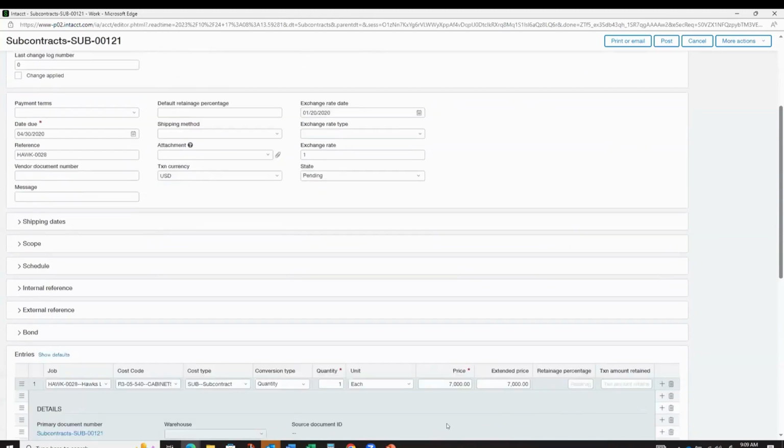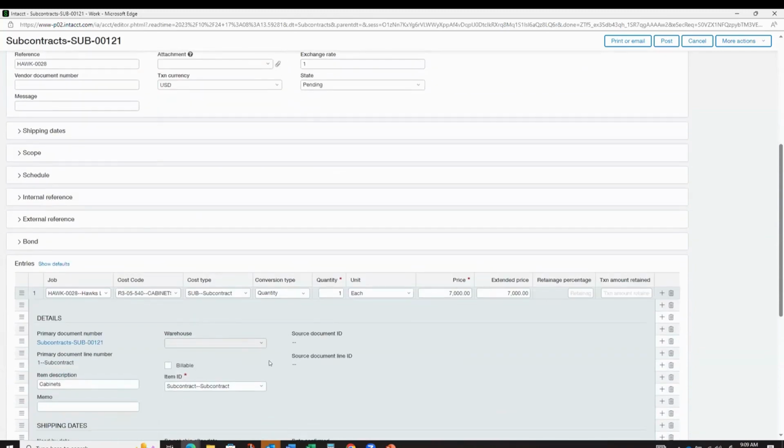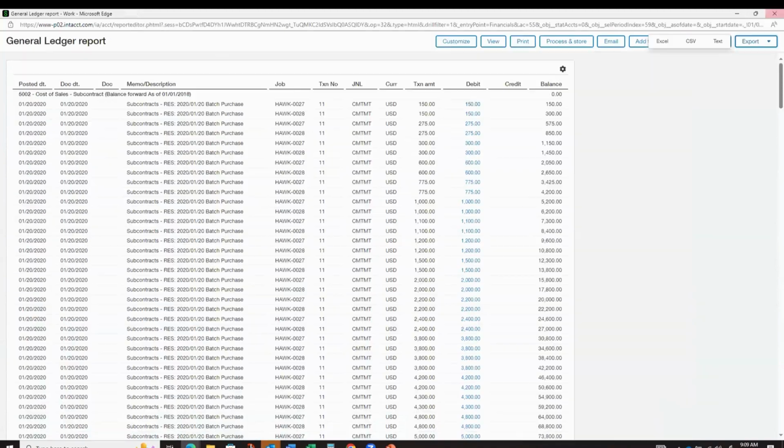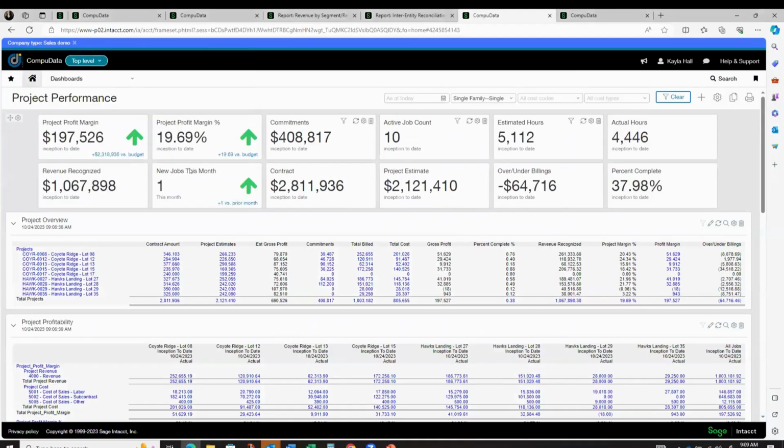Once I've made changes, say we have the incorrect account or maybe the incorrect dimensions, I can post. And then I can go back to my dashboard and all I have to do is refresh my browser, and this is all real time. So again, the ability to drill down and really get into the detail and the weeds of the transactions that make up the totals that are included in reports and in performance cards, that's what Intacct provides.